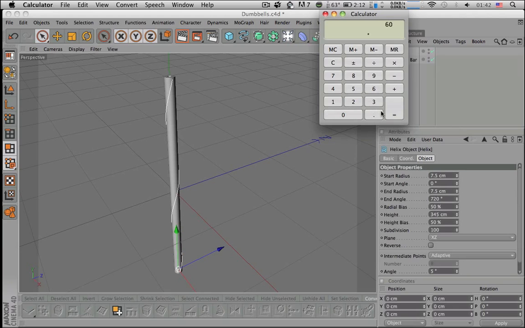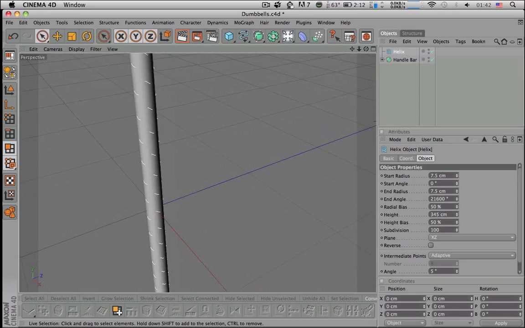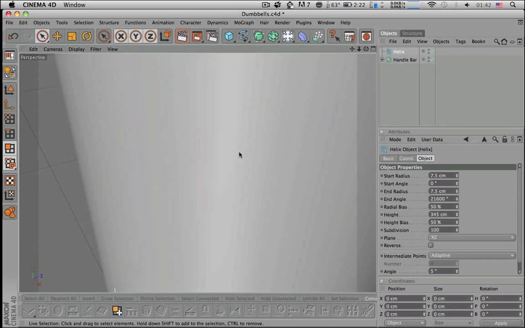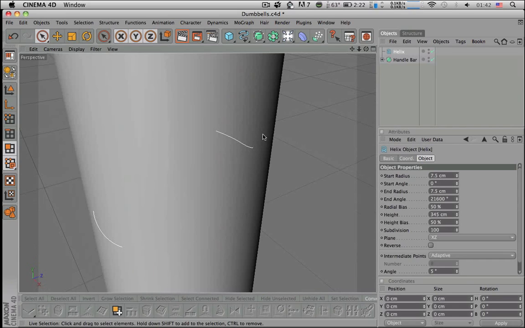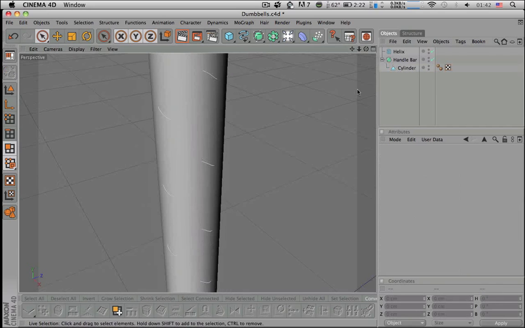So we just write that down, 21,600, and put it into the end angle, and that is going to make this helix rotate 60 times around the cylinder. Okay, so we're also going to give it some more subdivisions, so we'll change subdivisions to 300.